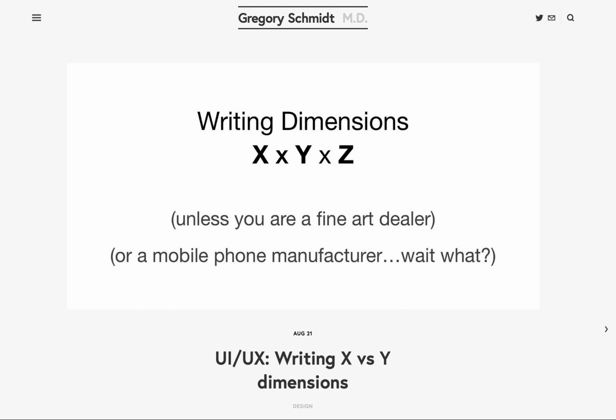Now, are there exceptions to this rule? And the answer is yes. If you are documenting fine art, paintings, sculptures, you're going to use height first, then width, and then depth. And some publishers and newsprint editors on some of the blogs were saying that at one point they also used height as the first number. And I wonder if this has to do maybe with what I was mentioning before about industrial paper.